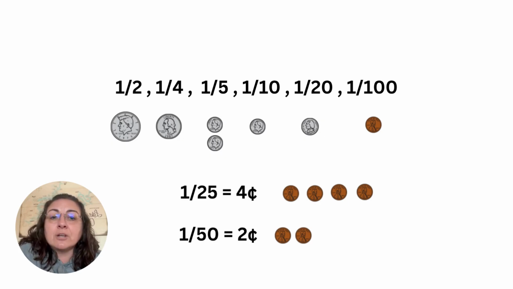But if I give my dollar to 50 friends, as in the fraction 1/50th, that means I have to divide my dollar into 50 parts. So everyone can only have 2 cents each. So remember, a fraction's denominator tells you how many parts the whole is broken into. The smaller the denominator, the bigger the parts or the value of those parts. The larger the denominator, the smaller the parts or the value of those parts.